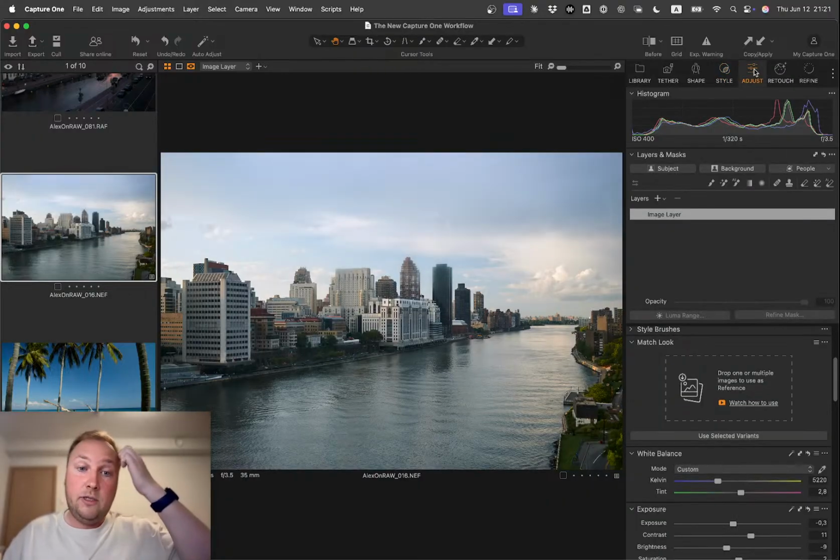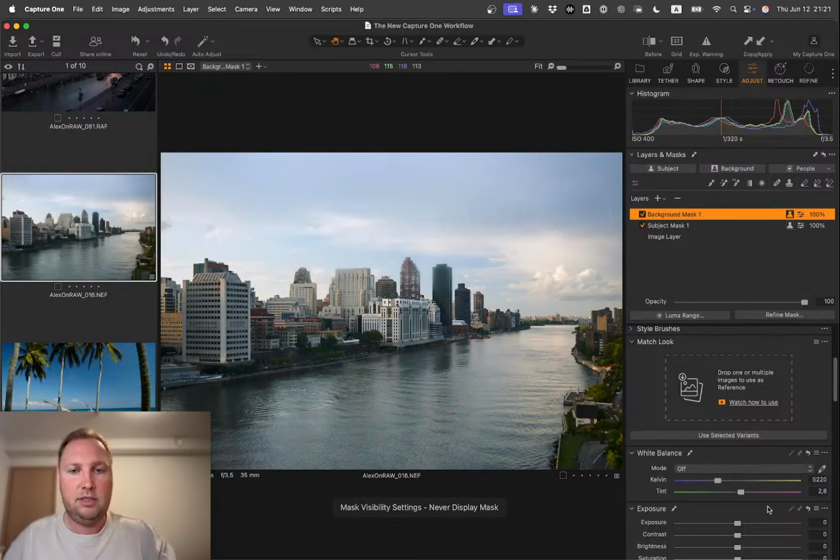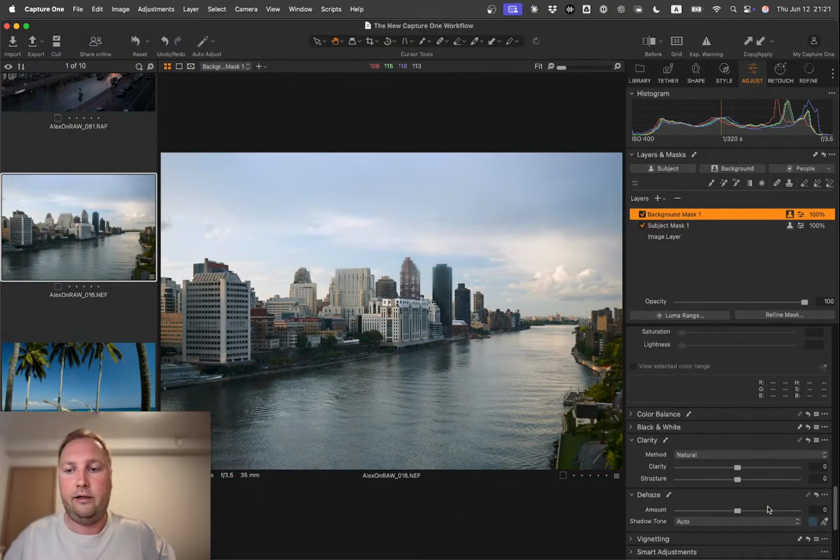And actually, this is the example where even subject and background masks work pretty well. As you can see here, subject and background mask can be used even for landscape editing.